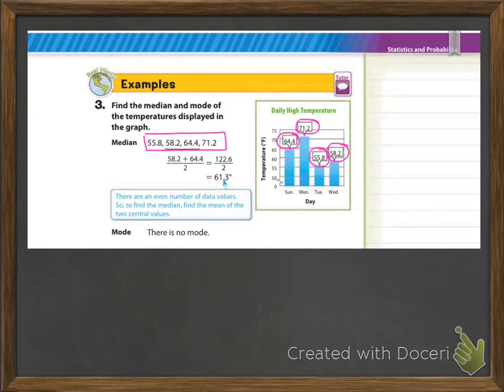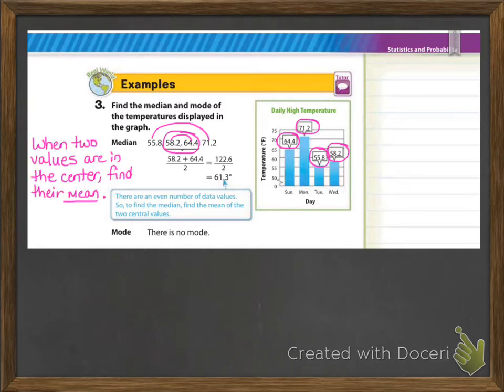Now, in this example, you're going to notice, if I were to do, let's say, the rainbow on this one, I'm going to match up the first number with the last number. And then look what you get right in the middle. You get these two numbers that I'm circling right here: 58.2 and 64.4. Well, you end up getting two middle numbers on this one. When that happens, what you have to do is add your numbers together and then divide by 2, because you need to find the average or the mean of the two numbers. And by doing this, you're basically finding the number that comes right in the middle between those two numbers.